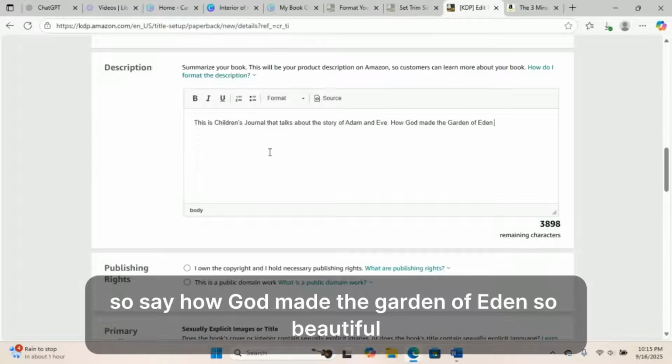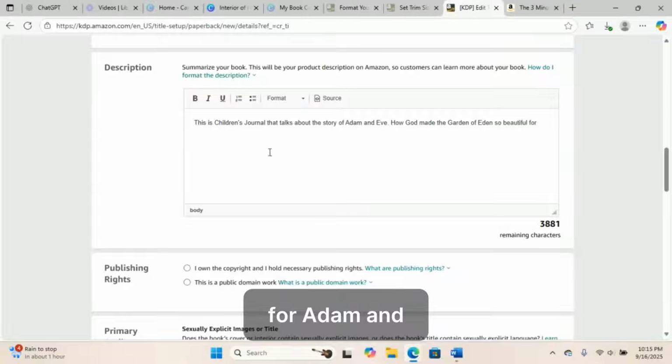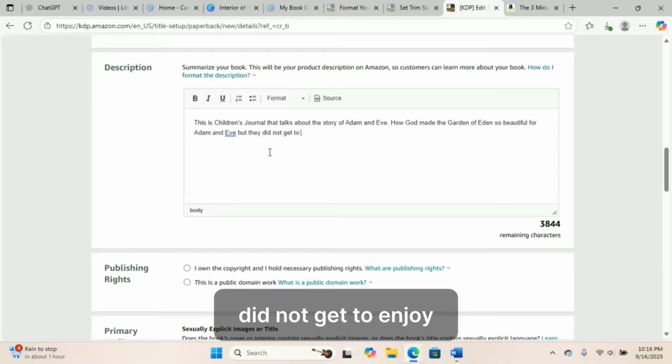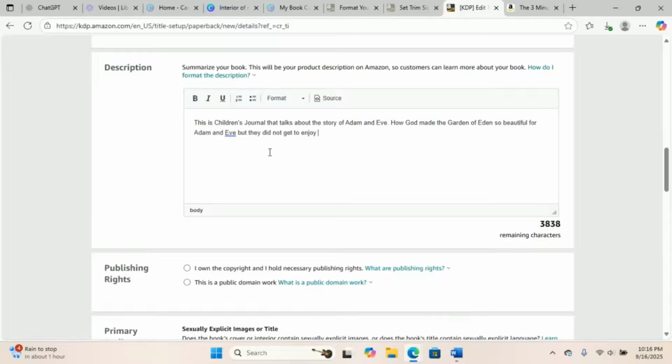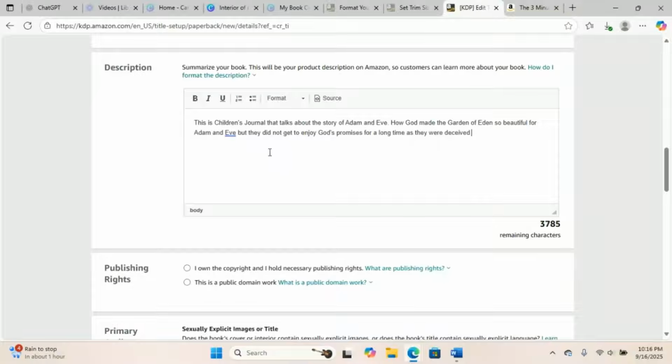So say how God made the Garden of Eden so beautiful for Adam and Eve, but they did not get to enjoy God's promises for a long time as they were deceived by the serpent.